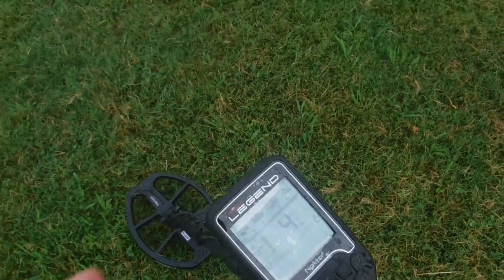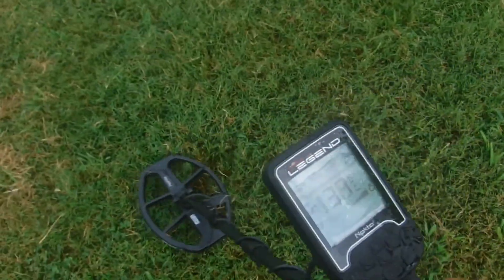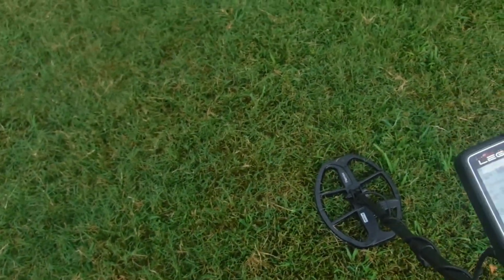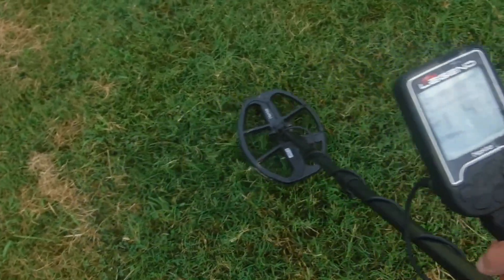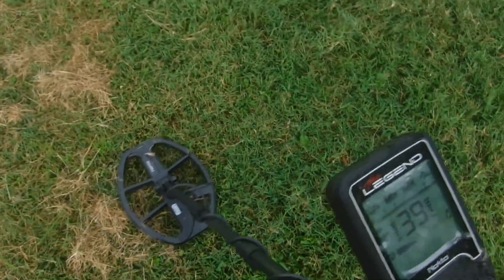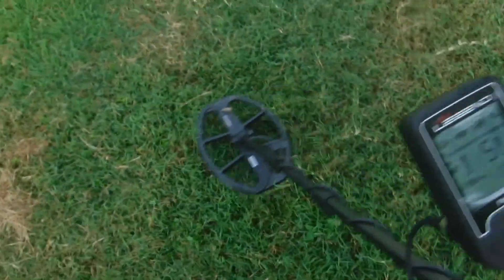We recovered a gold ring this morning, still got it on beach mode — it probably worked fine. If it's titanium, okay, that might be right. Let's run over this real quick for tungsten — should be a little lower than that other number. Nothing. I don't think that's it.